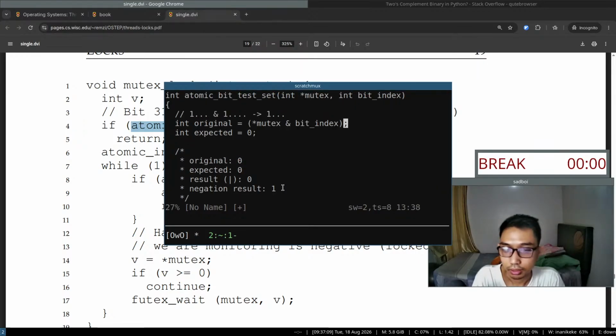But then, how do we specify? Hint: if bit index is 5, so you are trying to set the 5th bit, the representation of bit index would be... Okay.